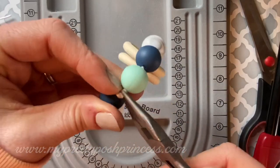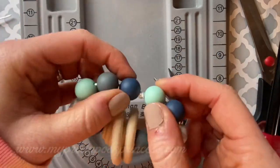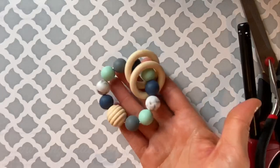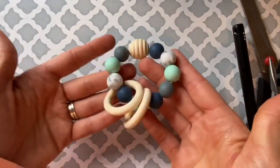As always, you can find everything that you need to make a really neat project like this on the website, myprettyposhprincess.com. Again, we used 10 of those 15 millimeter silicone beads, one beehive, and two 40 millimeter rings, as well as a white nylon cord.